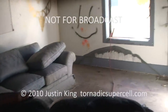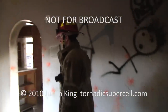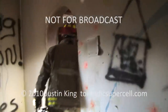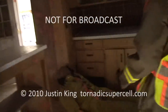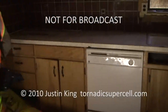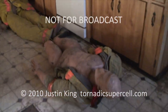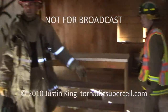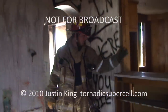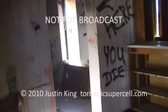There is a basement. We've got it cleared up. I don't know if you guys want to take a look at that stuff. All right. So we're not doing anything in the basement at all today. We're burning on the first floor. Basically, it's just used for some practice search and rescue when we weren't burning. But it's available to us if we need to continue to burn, or to continue the training down there. And then upstairs, we'll show that to you guys.